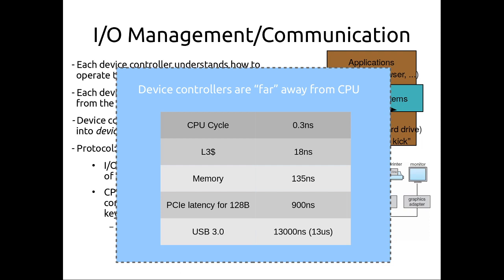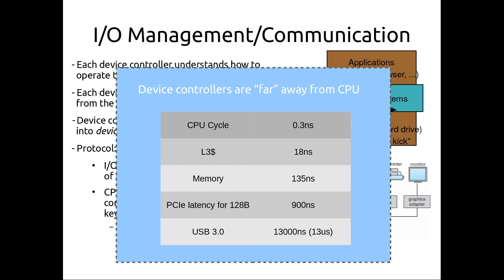Very, very small. Just go back and contemplate a little bit how small a nanosecond is, and marvel in humanity that we can operate transistors and abstractions on the scale of 0.3 nanoseconds. L3 cache, which is one of the larger caches on most big desktop systems, takes about 18 nanoseconds to access. Memory, about 135 nanoseconds. So these are the scales of the things on the storage hierarchy that we talked about last class.